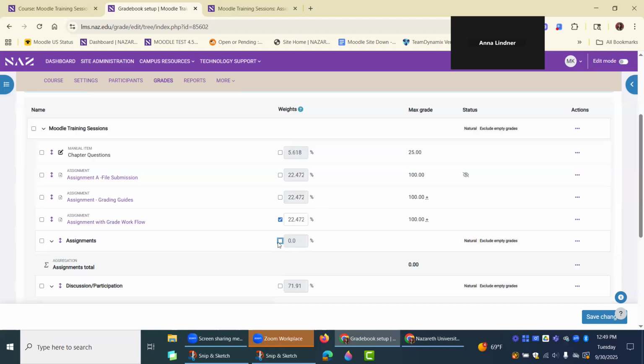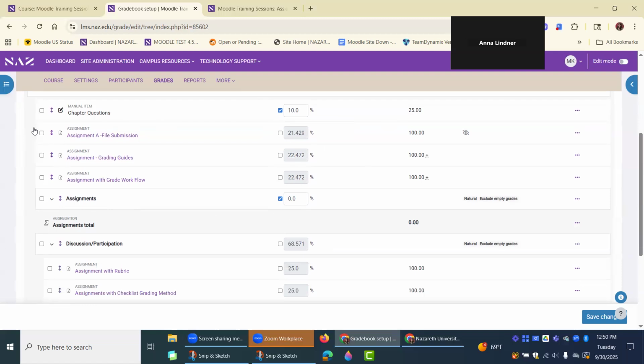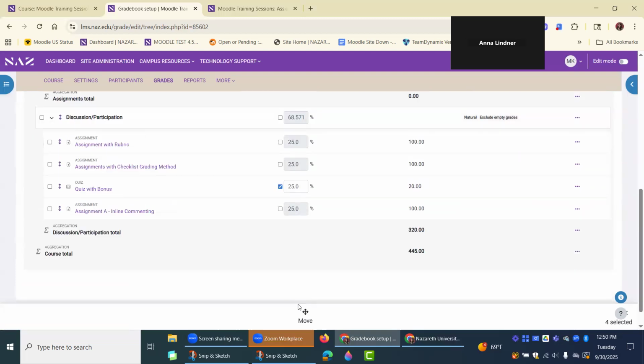And notice how if I uncheck these, oh, I think I took everything out of the assignment category. But if I uncheck these, it's basically going to do the math for me. So for instance, if for my chapter questions I'm going to give it 10%, it's going to know to readjust everything else to compensate. And I think what I'll do is I'm going to move all of these back into this assignment category because there's nothing in there.